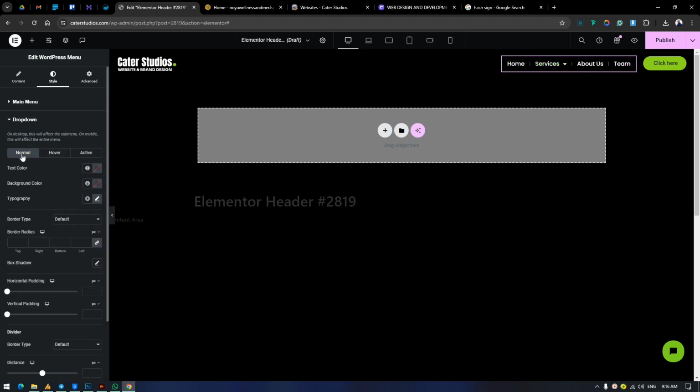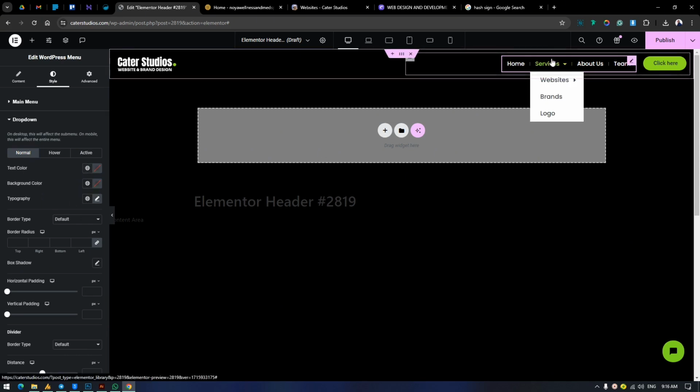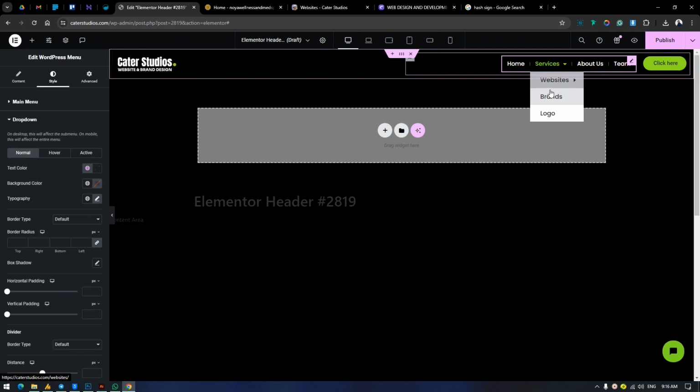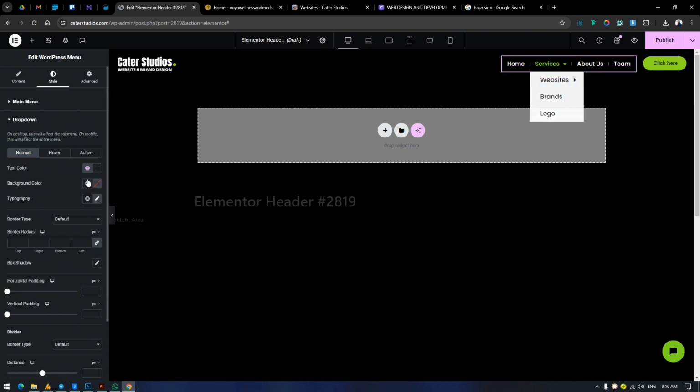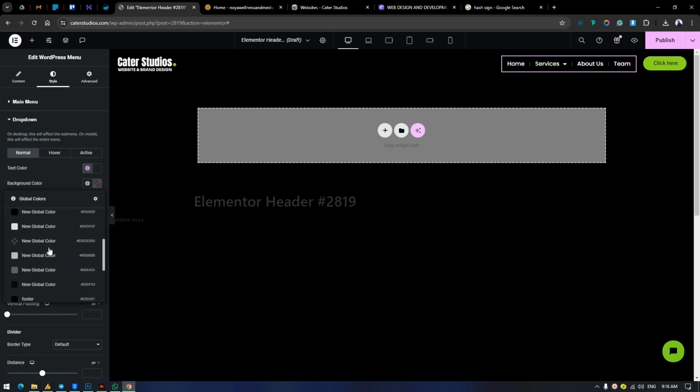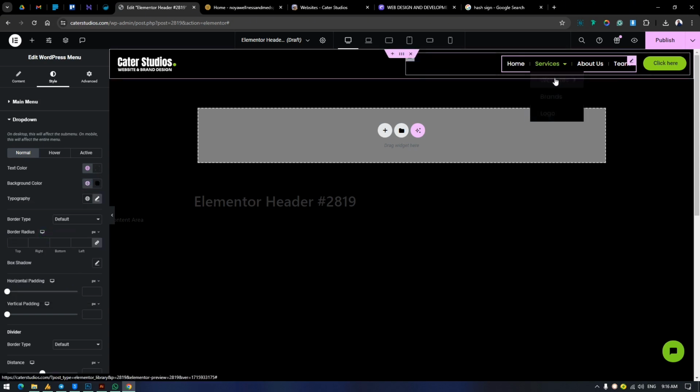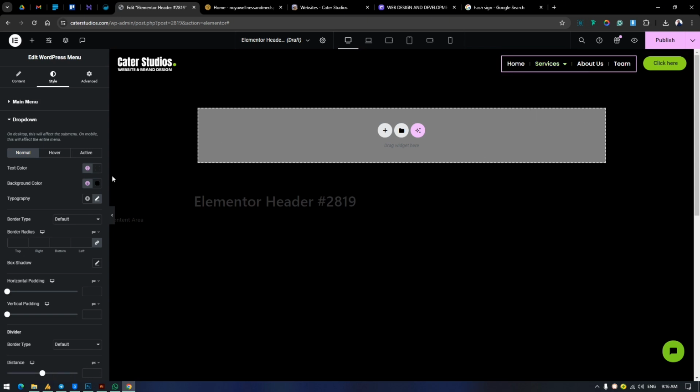On the drop down on normal color, we want the normal text color to be black as it is. So we set it to black. Then we want the background color on normal. All these things that we're going to show here, what color do you want it to be? We want the background color to be black. If we want it to be black, then we select black. Just what happens is black all through. We can't even see what we are doing from there. So for this case, if the background is black, no, let's not make the background black. Let's make the background the color of our brand.